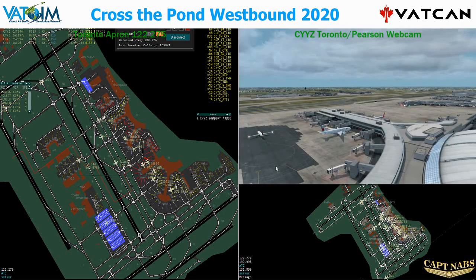Air Canada 84 Tango, Alpha Kilo, request parking. Air Canada 84 Tango, sorry, what was your gate? We didn't have a preference, just any. Air Canada 84 Tango, okay, enter at Alpha Kilo, right turn on the edge of the apron, and I'll get you to an international gate here in a moment. Enter Alpha Kilo, right turn on the apron, and we'll get to a gate, Air Canada 84 Tango. Delta 1972, contact ground 121.9, have a good night. Roger, ground 121.9, 1972, thank you.